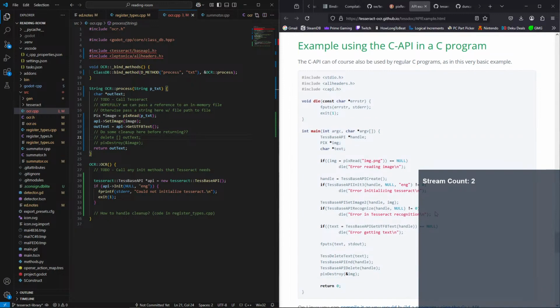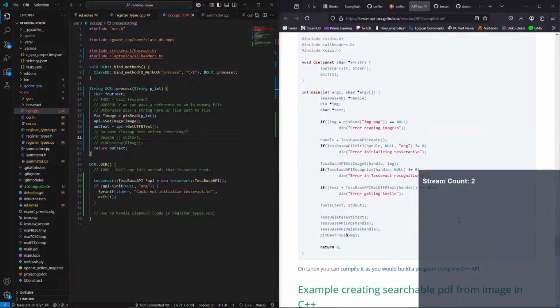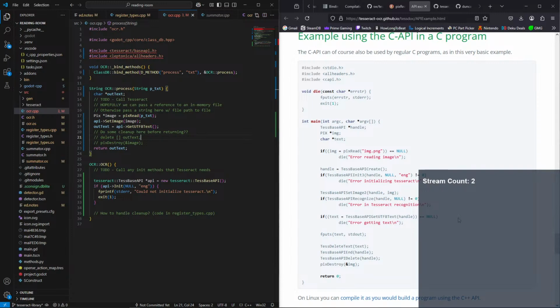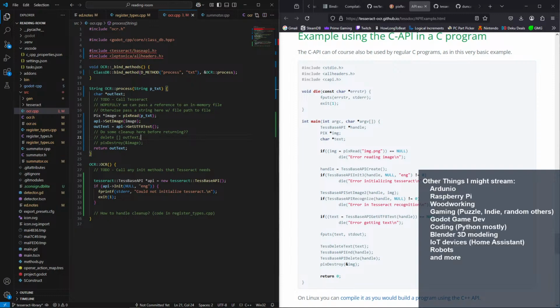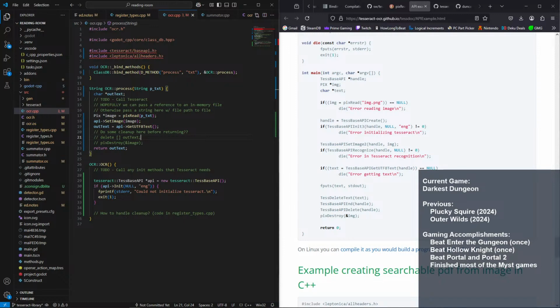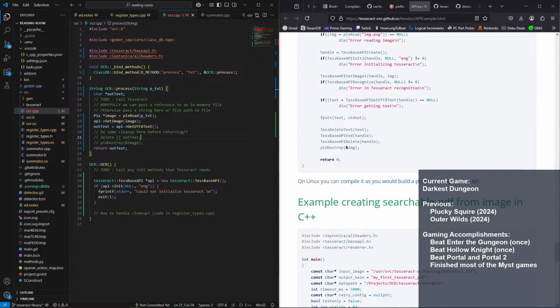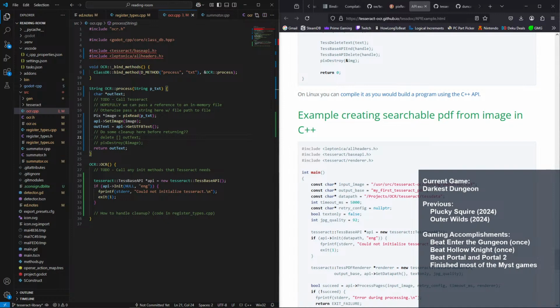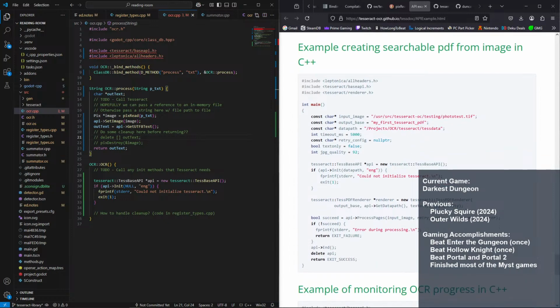Die, main, handle, argc, character array, image, text, pix read. Program using C++ API. Example: creating searchable PDF from image in C++.